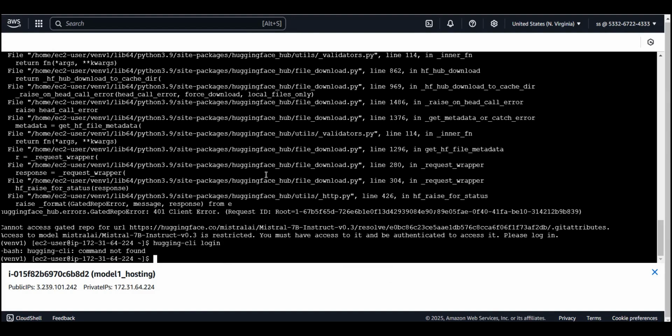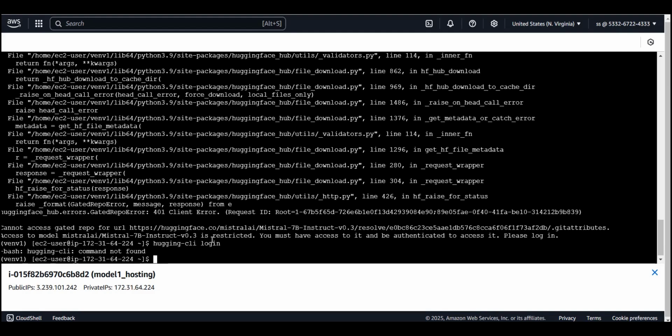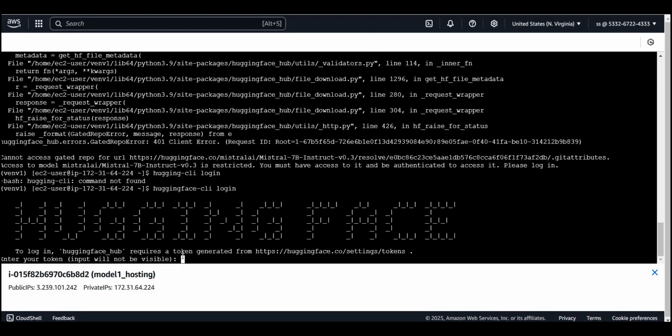That is the command you need to use, and it will ask you for a token. In order to log in, it will ask you for a token.